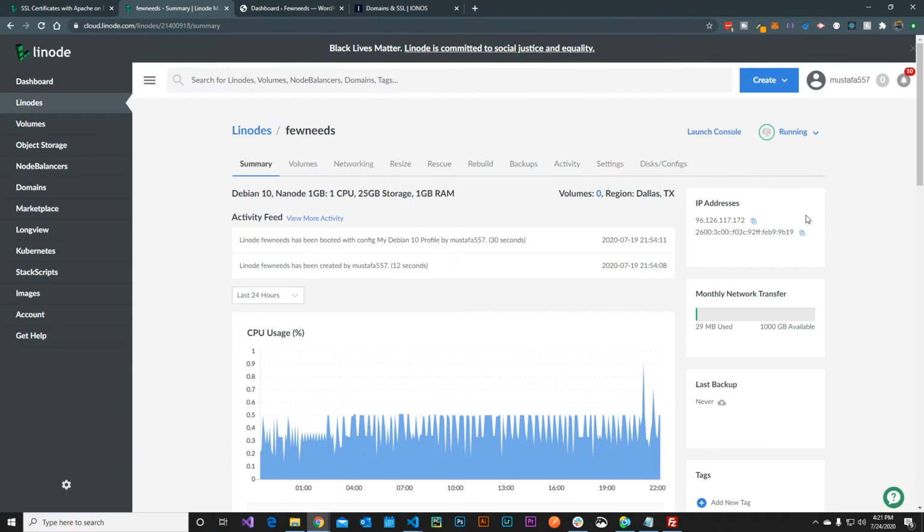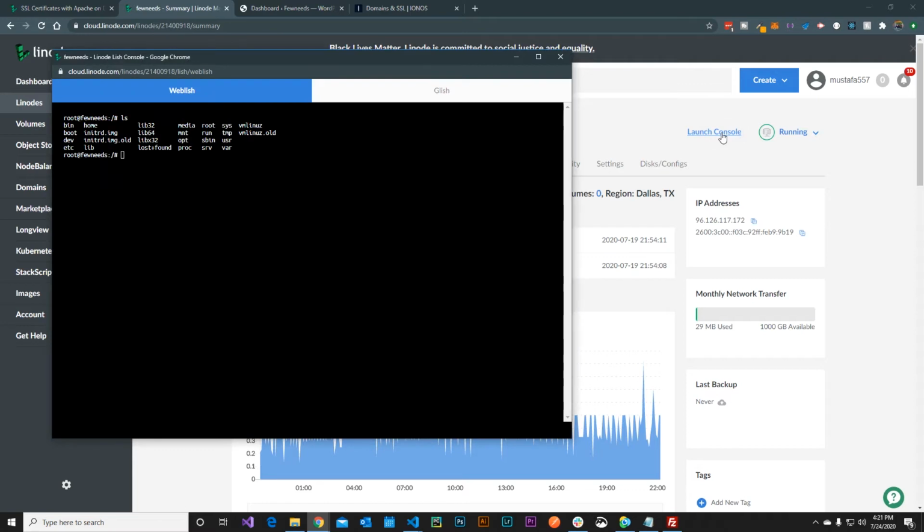What you will need, on the other hand, is to access the back end of your server. The easiest way to do it, Linode offers you this console. So you're gonna click on it, and then basically you're gonna have this. Let me just set it up really quick. So you're gonna access your server. The first time you log in, it will ask you for the username, which is gonna be root, and then the second is gonna ask you for a password, and you're gonna put the root password again.